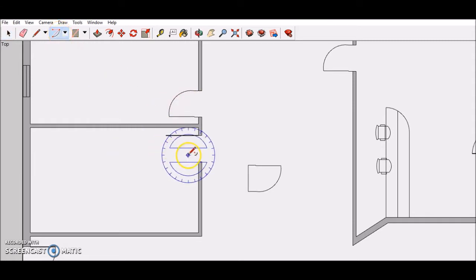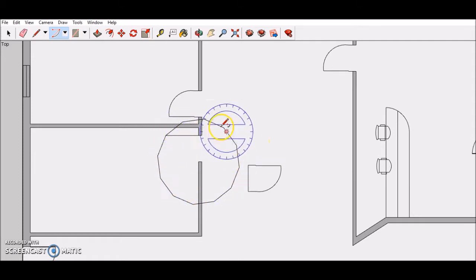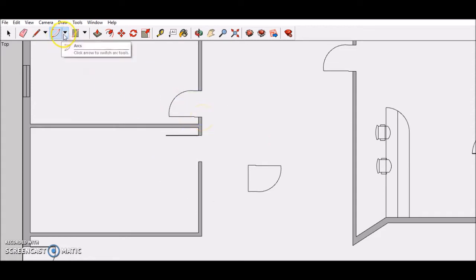So we're going to come up and we're going to click on that. We're going to click down here on endpoint, and then we're going to click up here, and then, well, okay. So let me show you the differences. The arc that it's selected right now would make a full one. So if I were to click, it would make a full polygon, and that's not what we want. So we're going to hit Control Z. We're going to come up here to this little down arrow, and we want the simple 2-point arc.